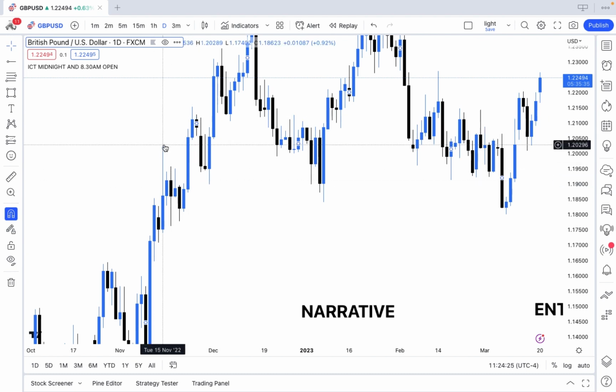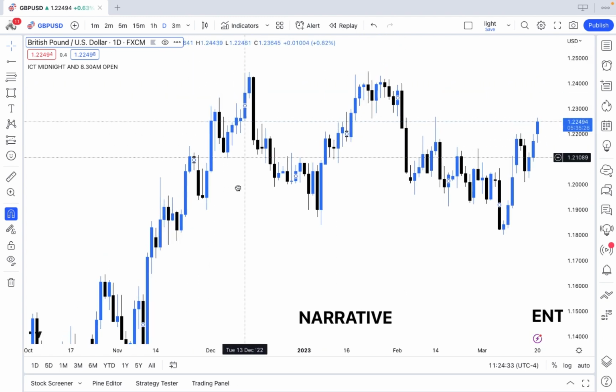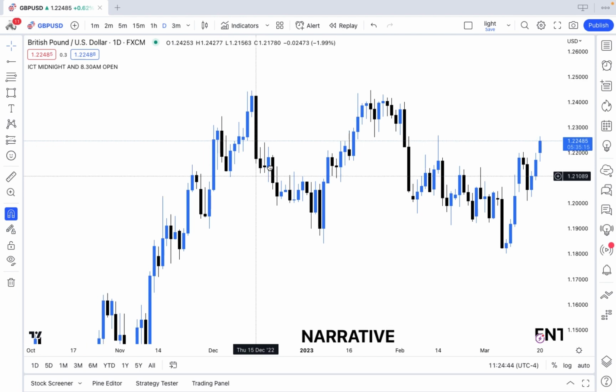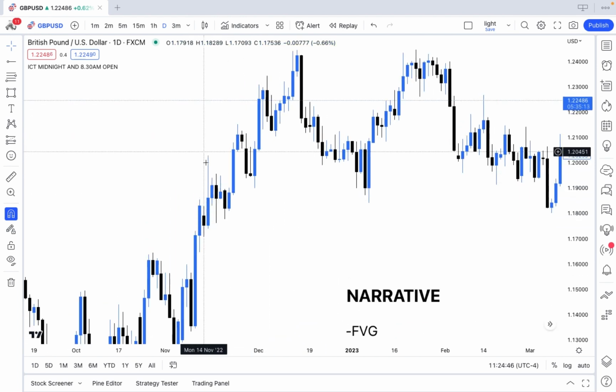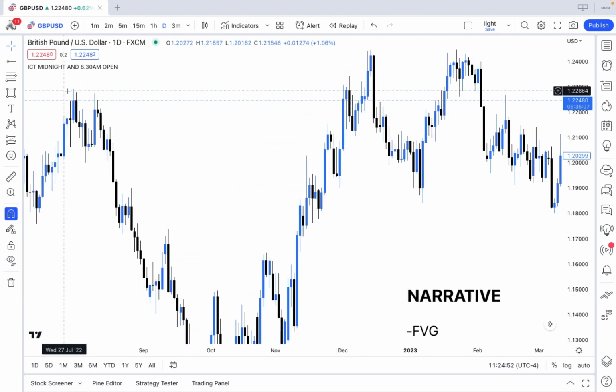This was price taking out this high, this was price taking buy side liquidity from there. This was price taking buy side liquidity from here. It's the same logic. After price takes liquidity, it can go take further liquidity, or it can reverse by doing a market structure shift. If you're seeing a series of breaks of structure on any time frame, then price is perhaps gravitating towards another liquidity in the past, as we can see here.